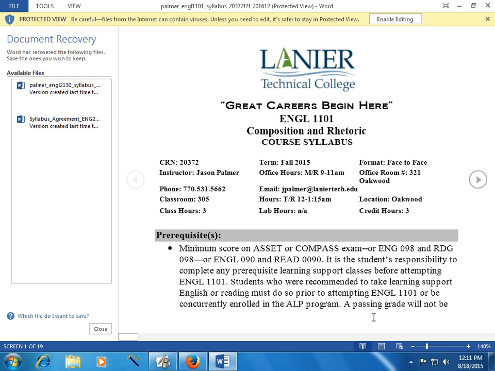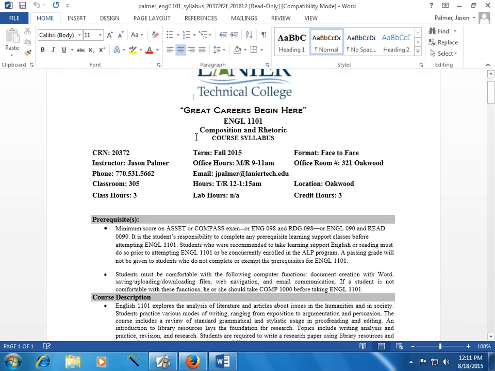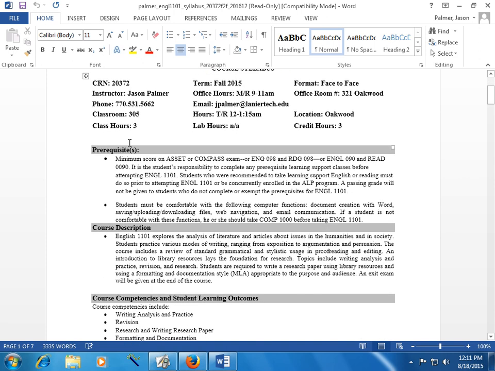You can probably do it from the library or something, if you want one for your records or just like to have a printed copy. But this is it. I think the information on here is pretty accurate. If you see something that looks like it needs to be updated or changed, let me know.